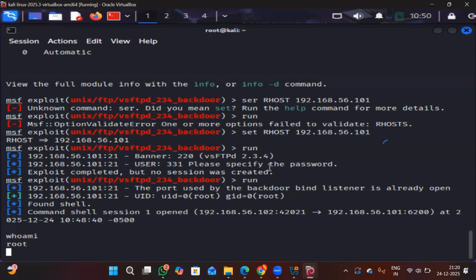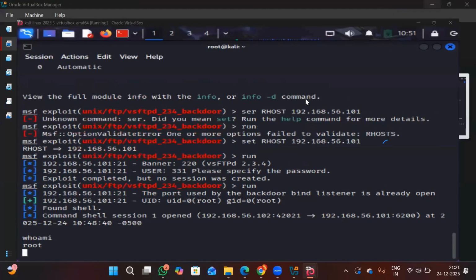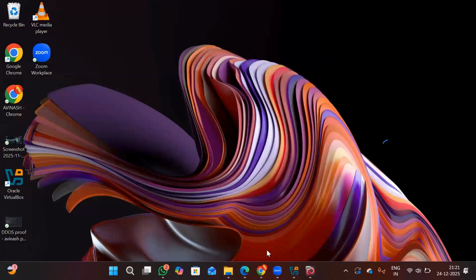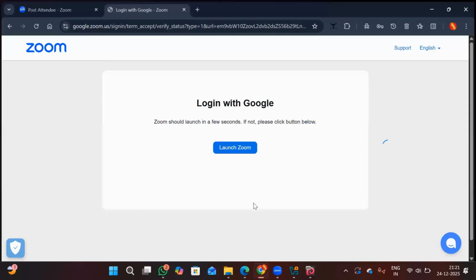Think of it as a door lock and a door key. The vulnerability is the door lock and the key is the exploit for it. If we use it in the right manner, we can open the door. This is how it works. We don't require a password or a username. I'll show you these kinds of techniques in this course, which will help you build your knowledge in ethical hacking, because this is what we do in cybersecurity. I think we are done with the demo session. Just tell me what doubts you have and what you want to learn specifically, and we can try to cover those things.